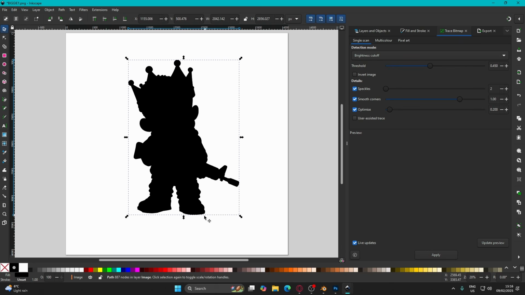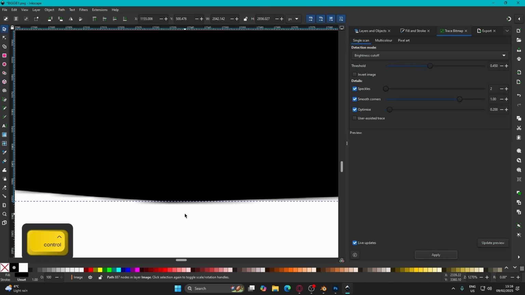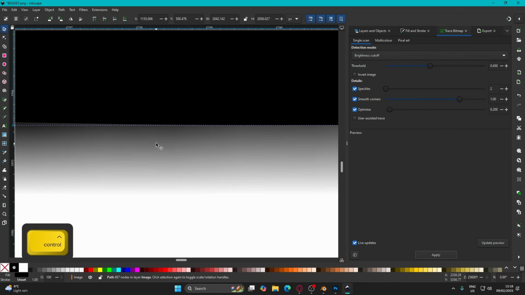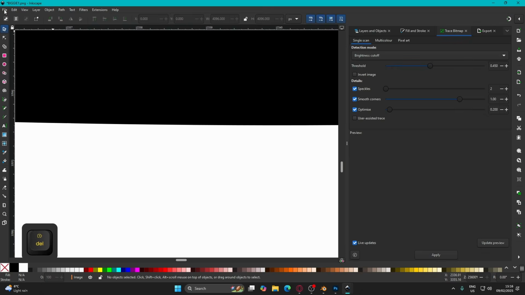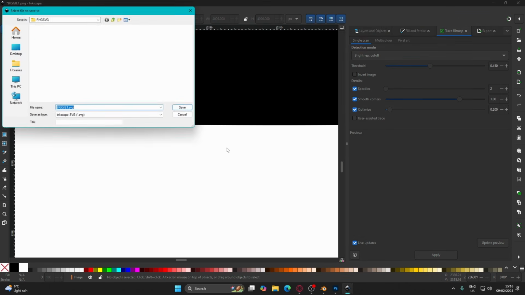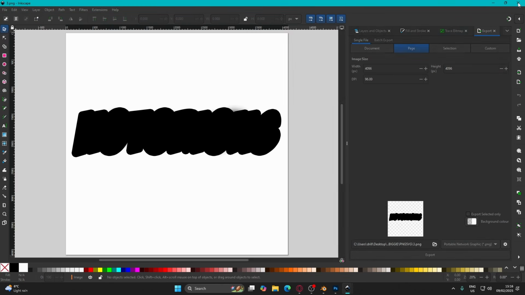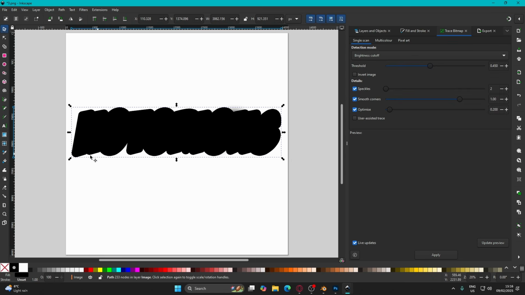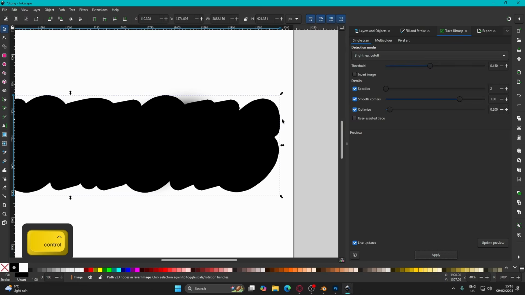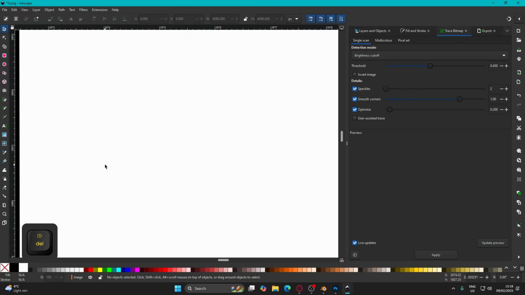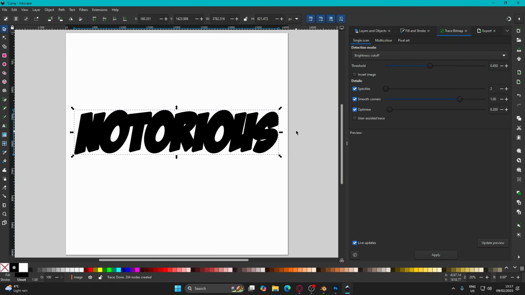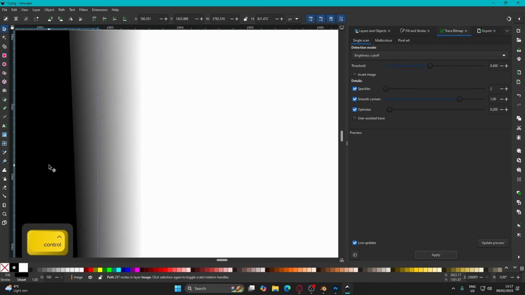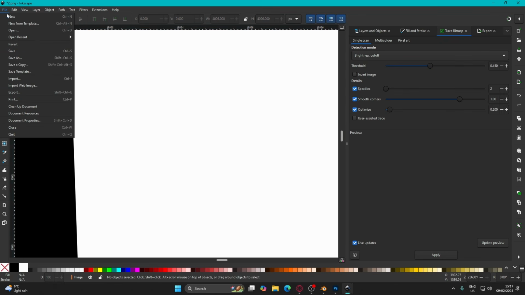So again, we're going to do trace bitmap, apply, we're going to zoom in, click outside of the box, click as close as we can there, hit delete, File, Save As, save. And we're just going to keep doing that until we've done it for every single PNG, until they've all got SVGs. Now you might see with these letters that I actually chose to go to a different place because that's the closest place it is to the line, and that's basically what we're looking for.